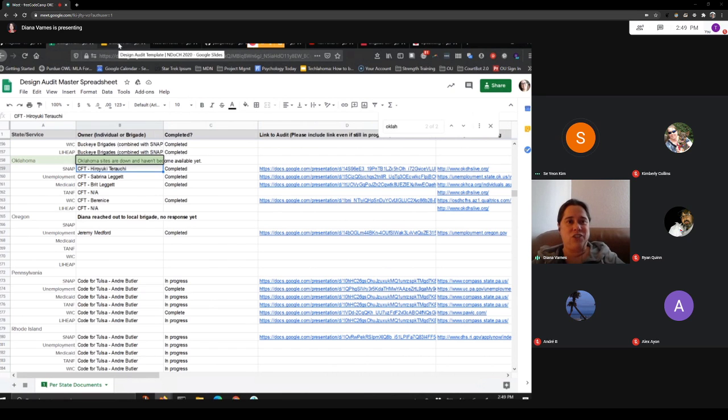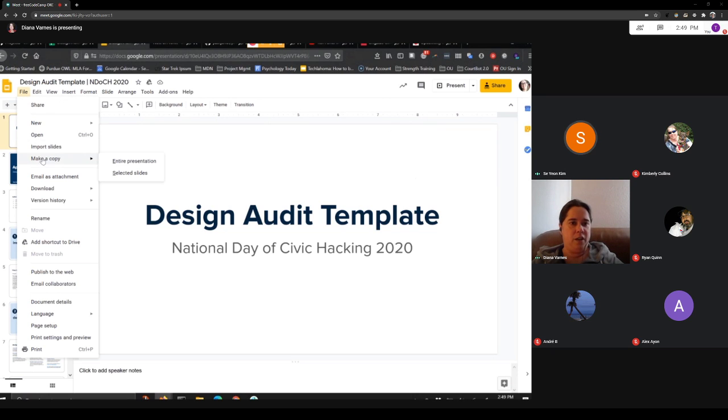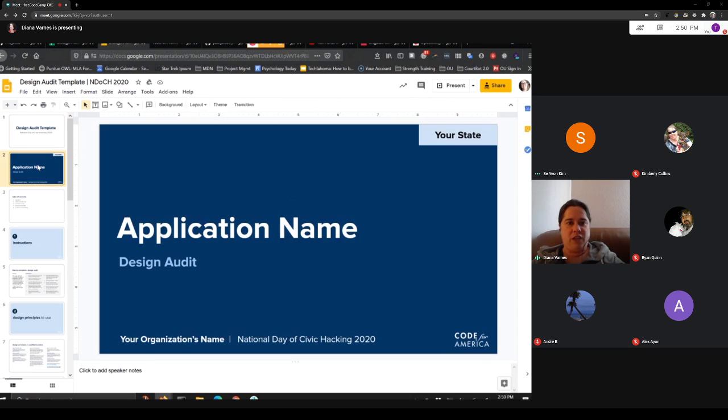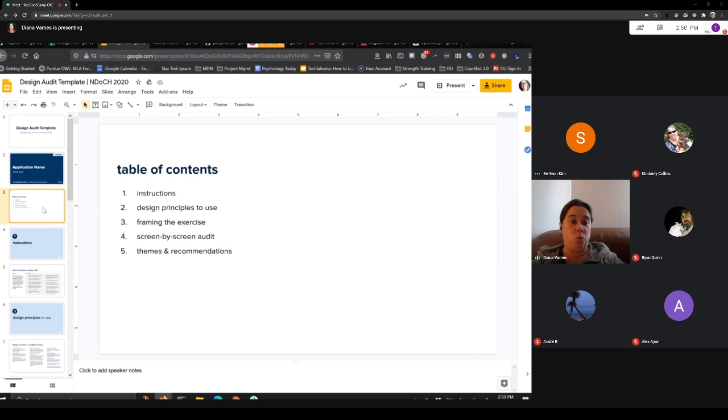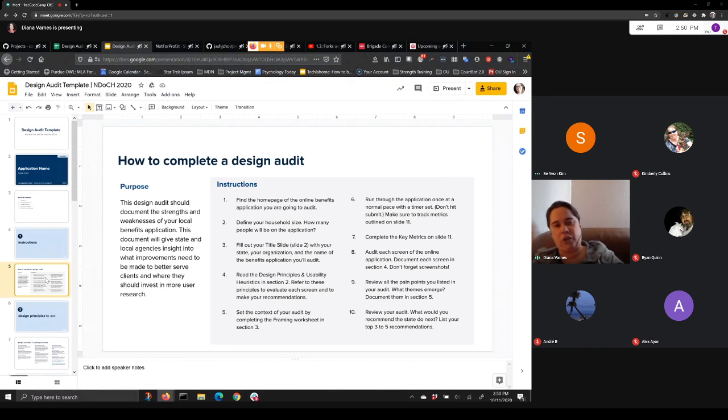And then the way that you do the design audit is you come over and make a copy of this slide deck, and I would say the entire presentation. And within each slide, after you make that copy, you'll come in, put the name of the state, your organization's name, which you can put Code for Tulsa, you can put Techlahoma, whatever you want to do is fine. And then the name of the application that you're doing. And then it'll walk you through and show you exactly what you need to do.